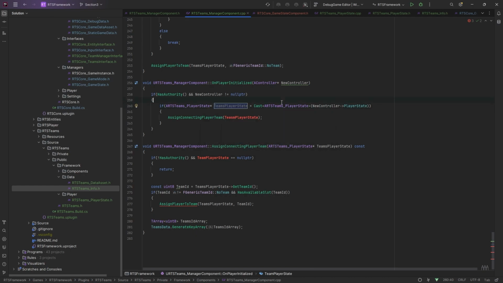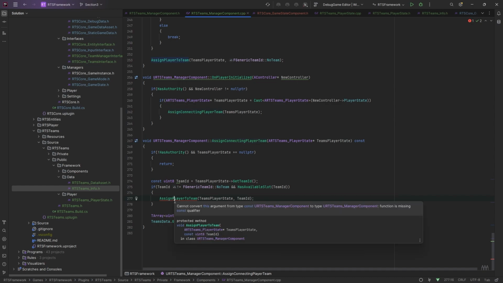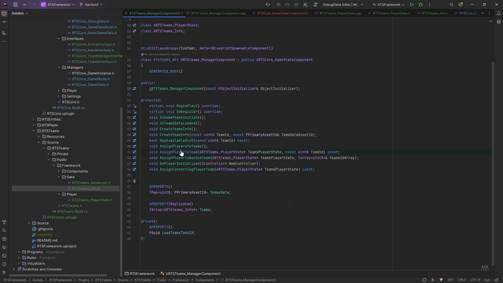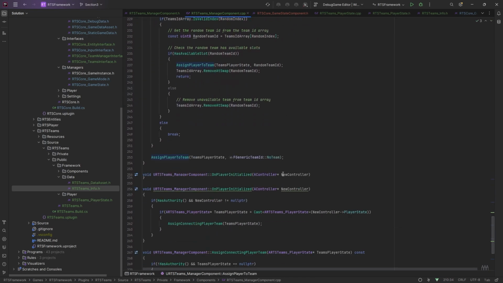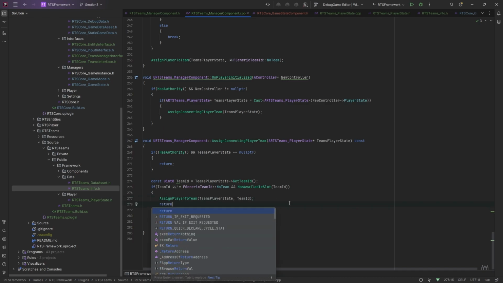I'd use a different name. Okay. Const. So if it does have an available slot, it'll just assign the team, and we're kind of done there. Don't need to bother with anything else, and we'll return.